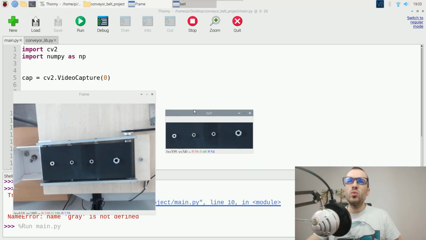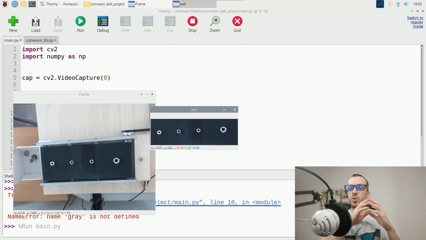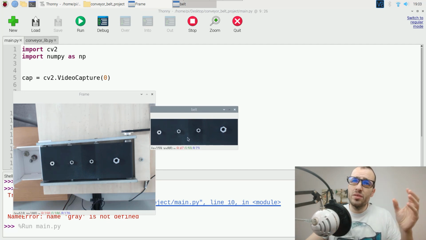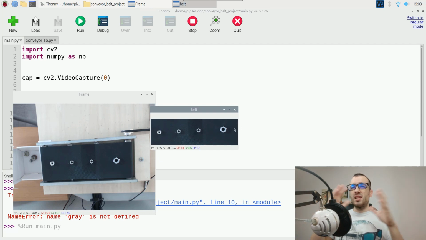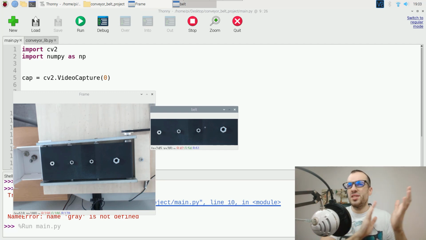Now, how do we detect the nuts on the conveyor belt? It's always better to use the most simple approach possible. And in this case, as we consider that the nuts have most likely always this color and the belt is almost always black, at least this belt is black, then we can just use a simple threshold operation.